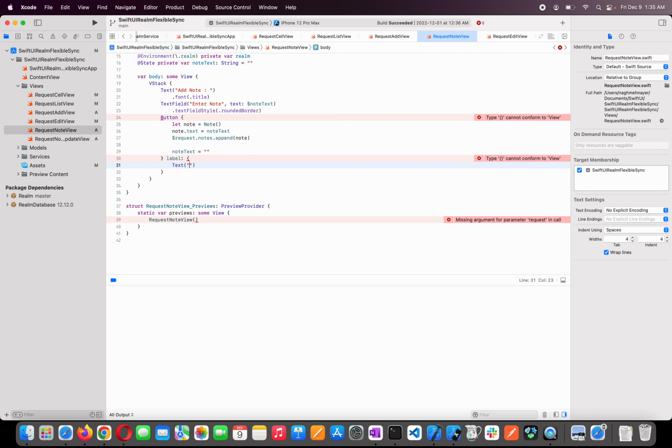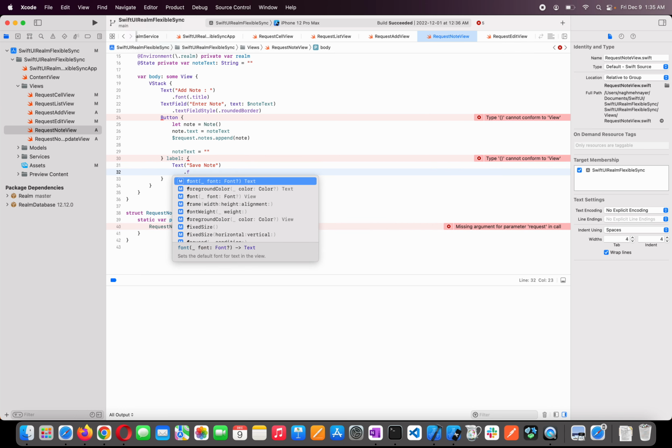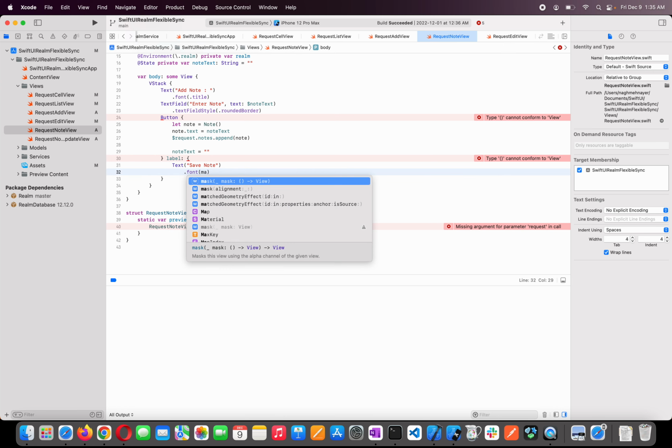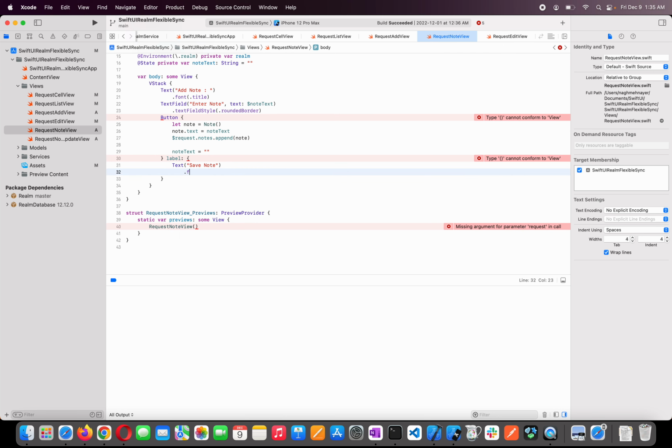As is obvious, it should be Save Note, and I'm going to use frame, sorry, not font, frame, max width is going to be infinity, so it takes all the width of the screen.